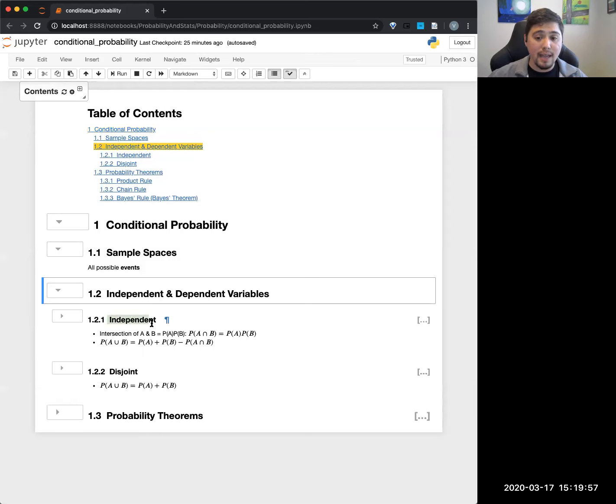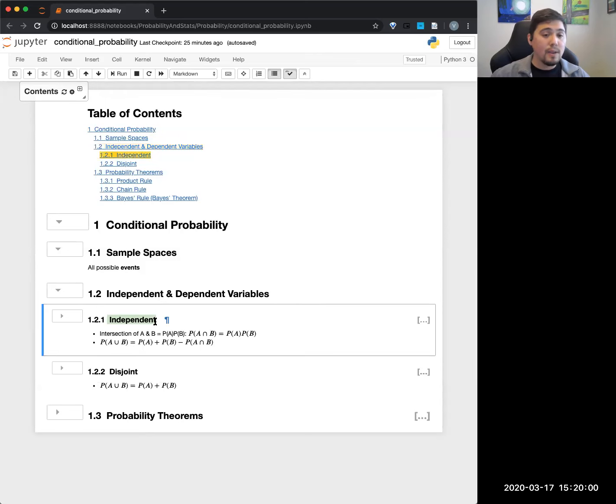Independent, as you might want to think, is that if we have events that are independent from each other, it means one can happen and the other one can happen regardless of what the other one is. So a simple example of this is we have two different coins, right? If I flip a coin, it lands on heads or tails, and I have a different coin and I flip it, it lands on heads or tails, we assume those are independent, right? Me landing heads with one coin isn't going to change the probability of me landing on heads or tails on the other coin, right? Does that make sense? Yeah, and I think everyone's like, yeah, that makes intuitive sense.